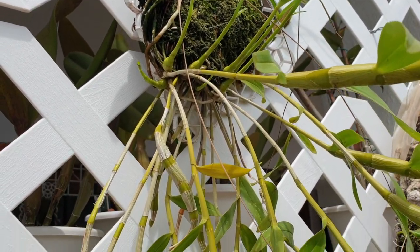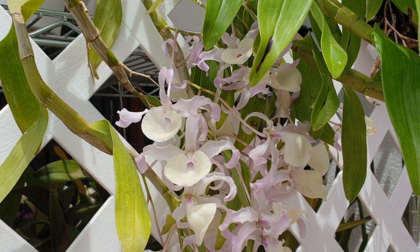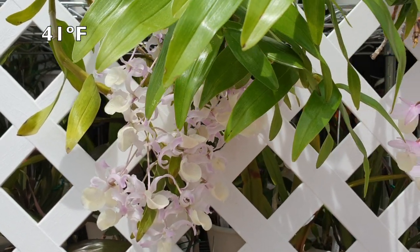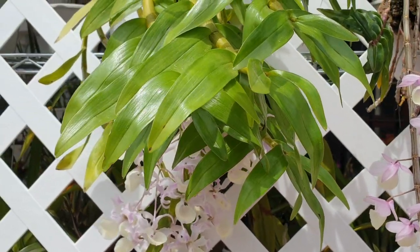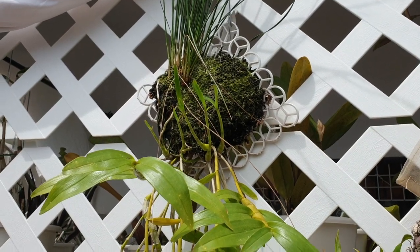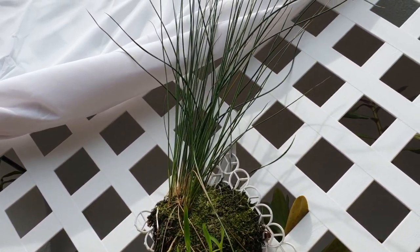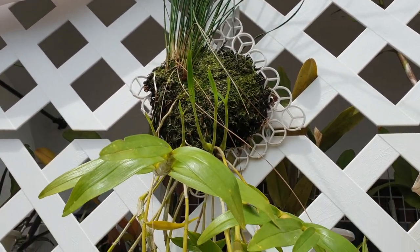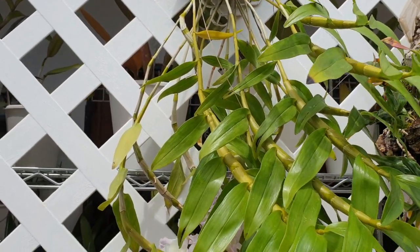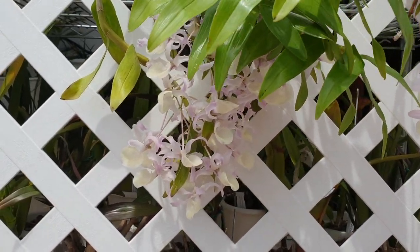I have them both mounted, however I do intend to change the tortile one — I want to put it into a pot because both of them live outside for me. My temperatures don't drop lower than five degrees Celsius in the winter, so I have no problem potting up the tortile even though it's a big plant. In the summer I have to spray it two or three times a day, and sometimes that's not feasible. I don't want to diminish the growth potential while new growths are pushing out.